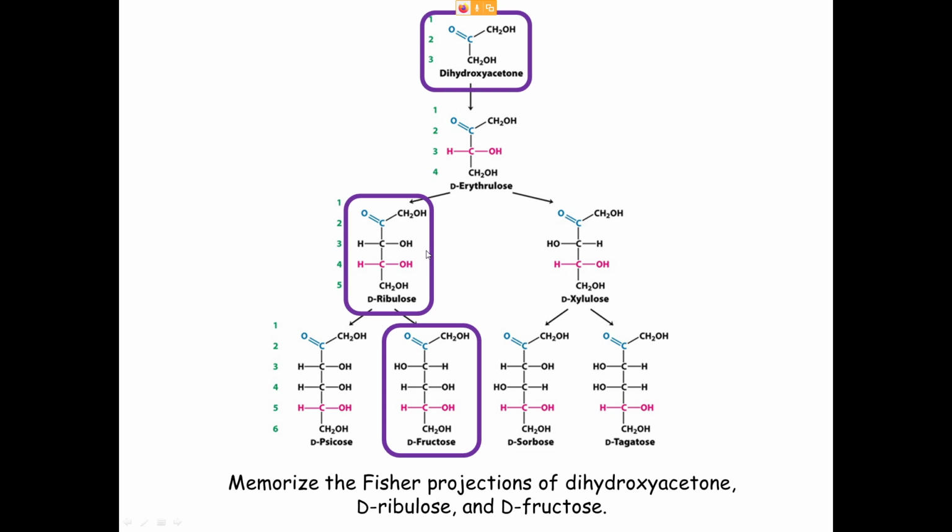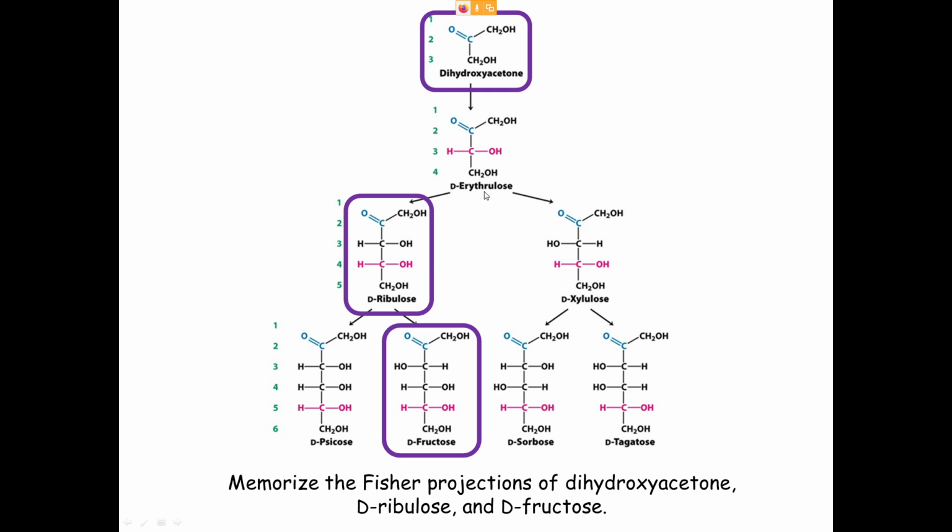And we can play the same game for our 6-carbon sugars. Fructose is the ketone version of glucose. So here we have carbon 1 not chiral, carbon 2 not chiral, last carbon not chiral. But from number 3, 4, 5, 6 on down, it looks exactly like glucose. So glucose, this would normally be on the right if there were a chiral center at 2. Then left, right, right. So fructose is the ketone cousin of glucose. Ribulose is the ketone version of ribose.